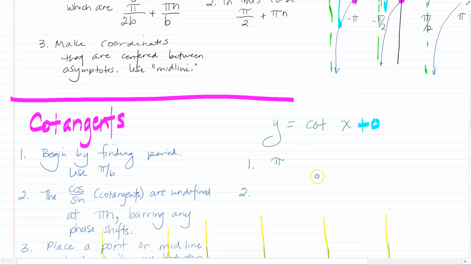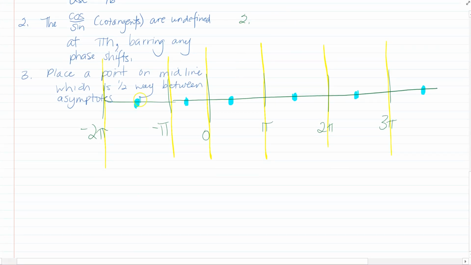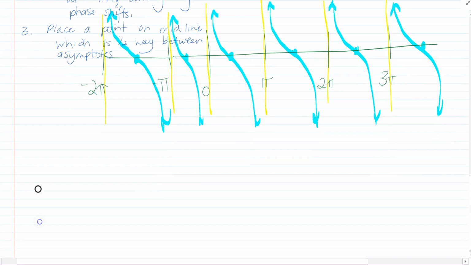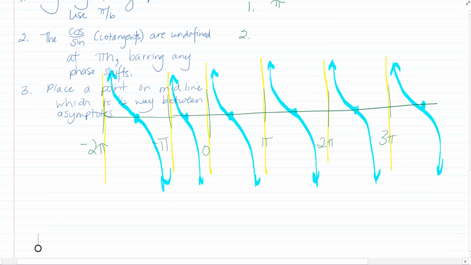So let's do our cotangent graphs. They go in the opposite direction. This time, it looks like that. And you just keep on doing that. They're kind of fun. Well, depending on what your idea of fun is. And there we go. I have created a cotangent graph. And that's what they look like. They're periodic. They keep repeating the same thing.